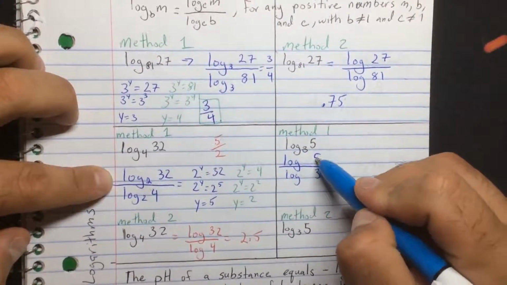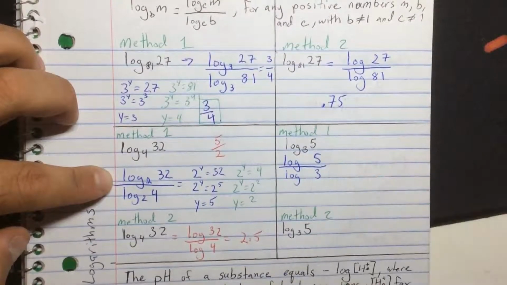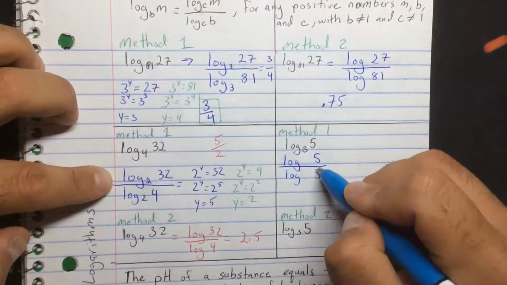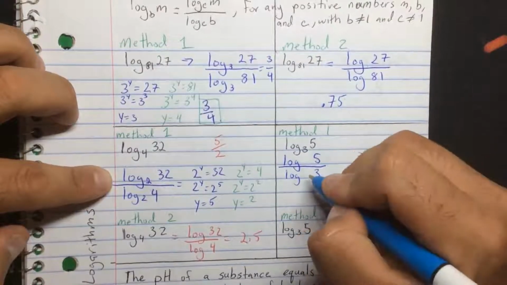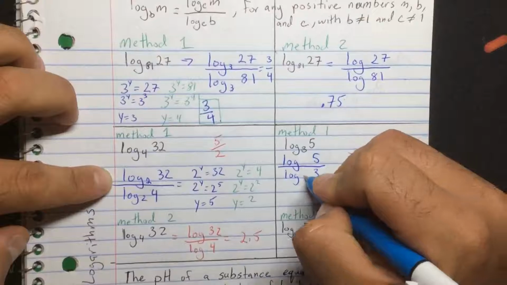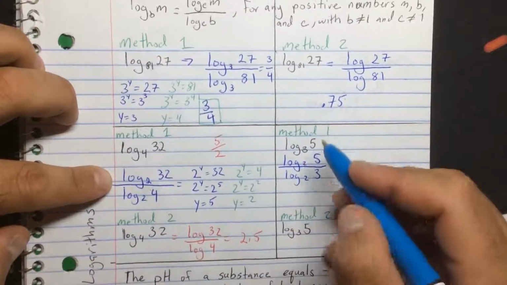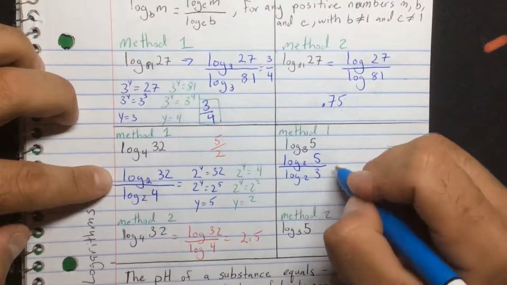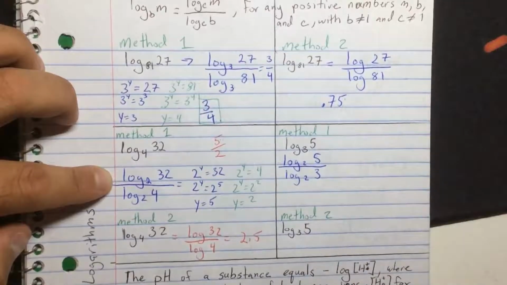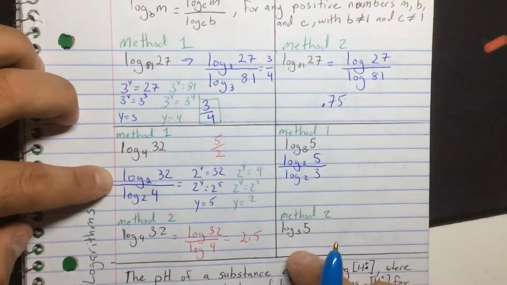Well, there's no real thing we can do to this in order to figure out the log because they're both primes. So we're going to leave it as log base 2 for funsies, but in this one we can't really do method 1. We won't be able to simplify this one without using a calculator. So this one is obviously a method 2, much easier to do method 2.